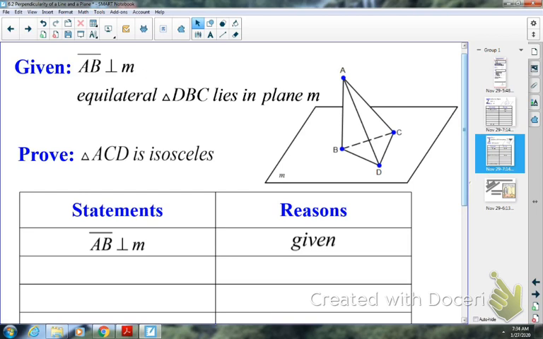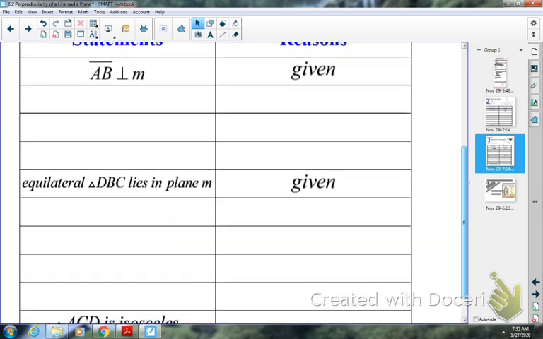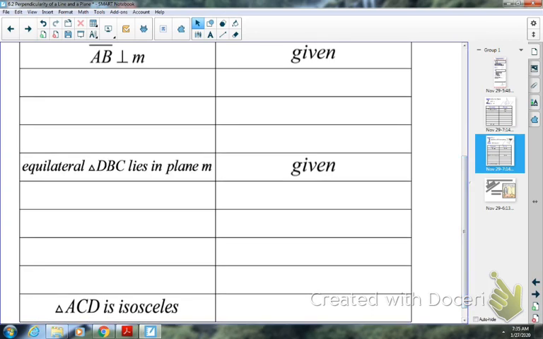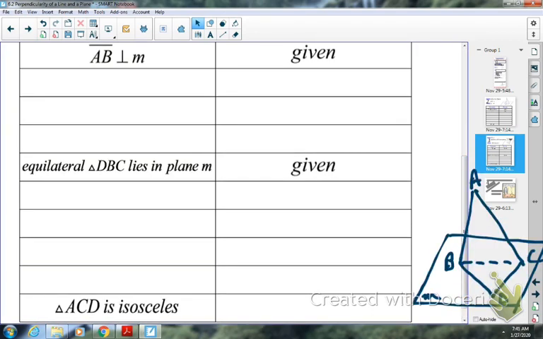Okay, so hopefully you're looking at that picture and thinking, well, if I could prove two triangles congruent, then I could get some sides congruent by CPCTC, which would then allow me to prove that the triangle is isosceles. Okay, so that's where I'm going to be headed with this one. So I'm going to scroll down here so we can see all the spaces and I don't have to keep scrolling up and down. Okay, so we can see on the right here, I've got the picture drawn, so I don't have to keep scrolling up and down the screen.